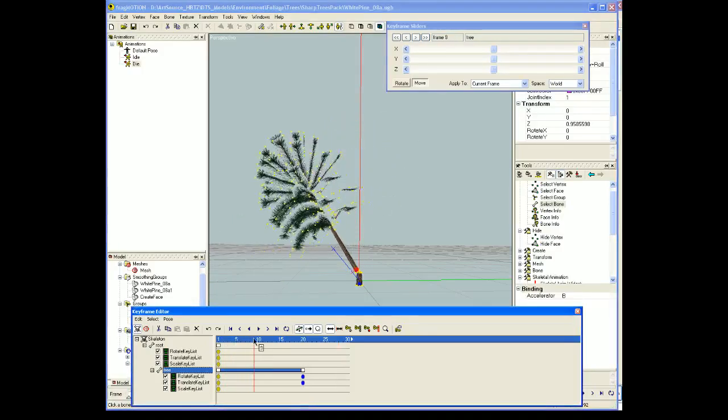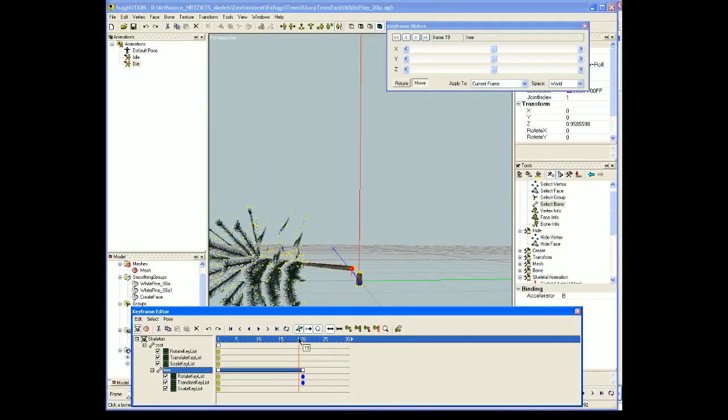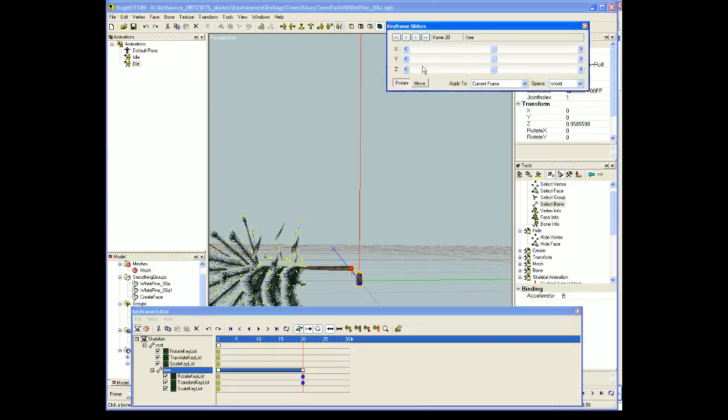So here's what we have right now. I think that will be rotated up a little more.